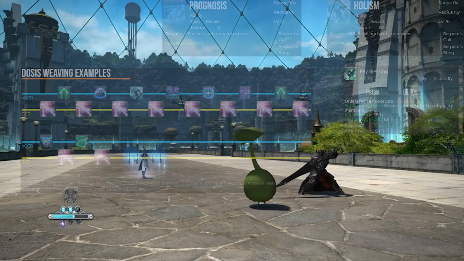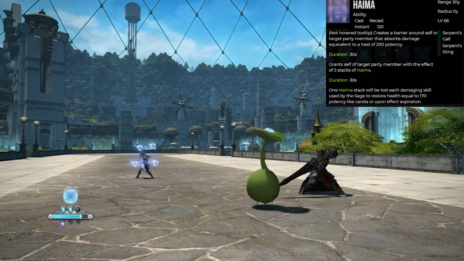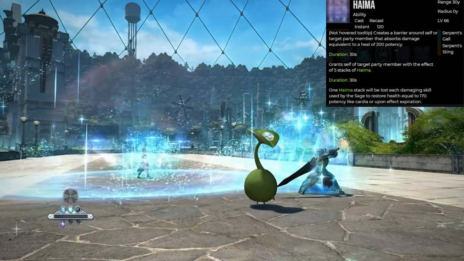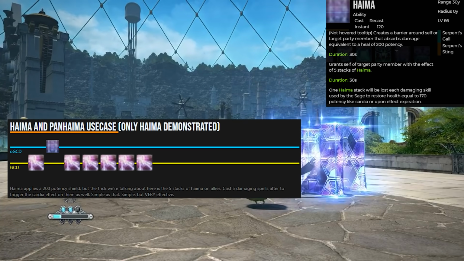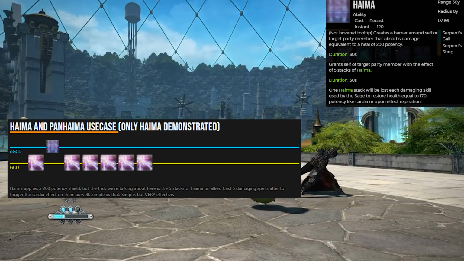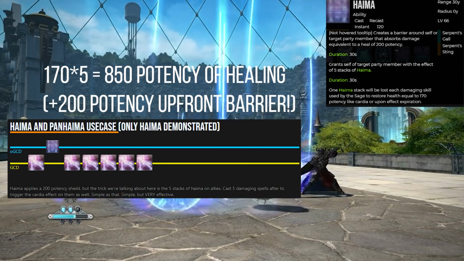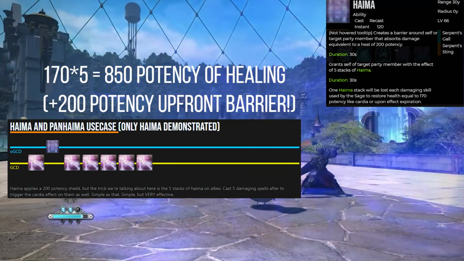Now we're talking about HAIMA, which is going to be an ability that impacts a single target with a 200 potency upfront barrier, and then 5 stacks of the HAIMA buff that are going to be separate from the shield. Every damaging ability that you cast will reduce the 5 stacks of HAIMA, like 5 to 4 to 3, you get what I mean. Every time you cast a damaging ability, it's going to expend one of those stacks and restore 170 potency to heal this target. Obviously in addition to the Cardia target.